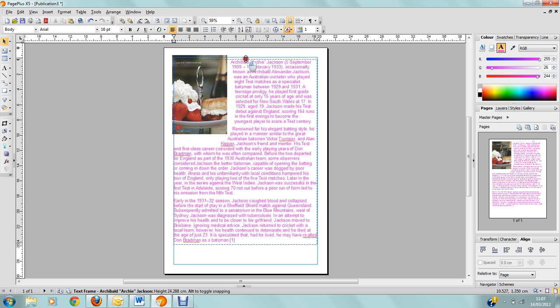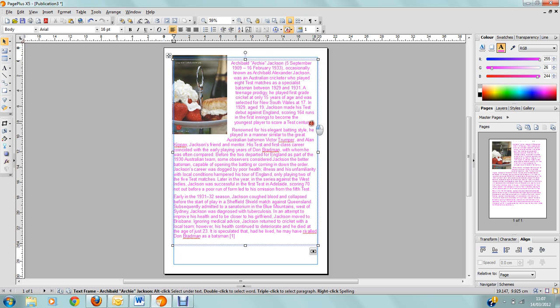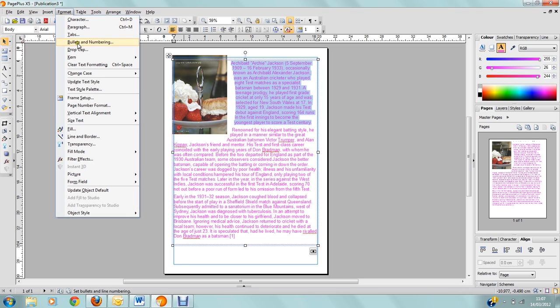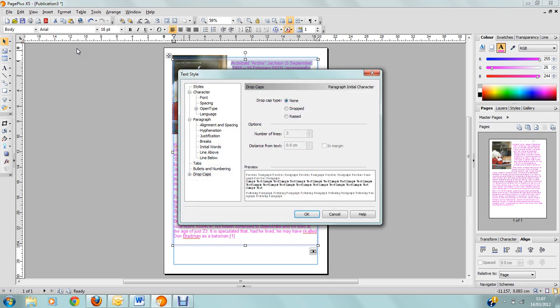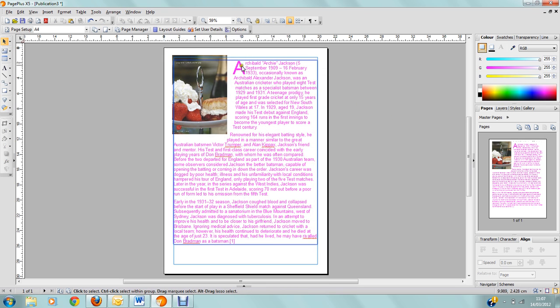Another interesting feature you can do with the text before we go is if I select that first paragraph, okay, go to format. You got something there called drop cap. We're going to select drop cap. Little box will open up, and it shows none, dropped, raised. We're going to select dropped. Number of lines we'll leave at 3. Distance from text we'll leave set at that. That's okay. And you got a nice little feature with the A, as you can see in books or whatever, is slightly larger.